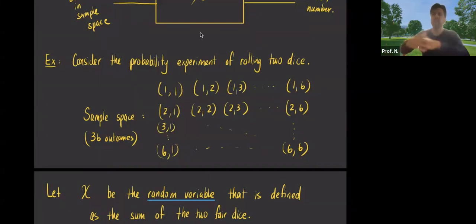We're saying, hey, you know what? Given this probability experiment of rolling 2 fair dice, I want to create what's called a random variable that tells me something about all of the outcomes of this probability experiment. So let me define the sum of the 2 fair dice to become a random variable. I'm defining a particular way of a particular interest that I have in this probability experiment. I care about the sum of the 2 fair dice.